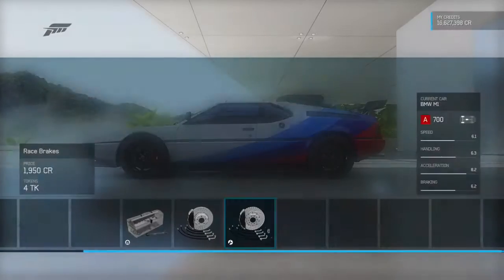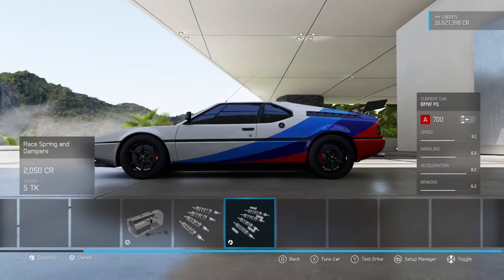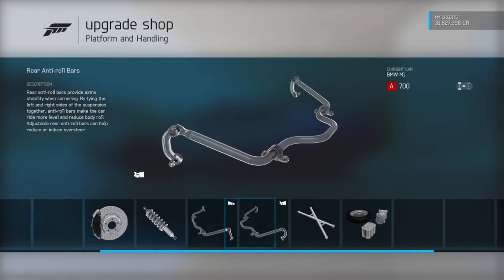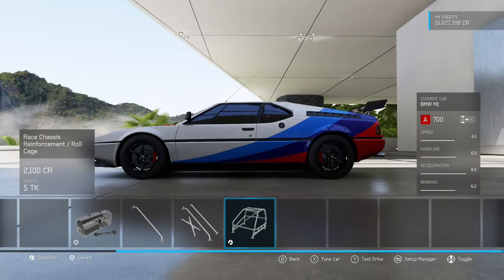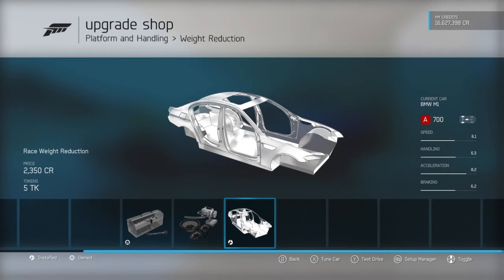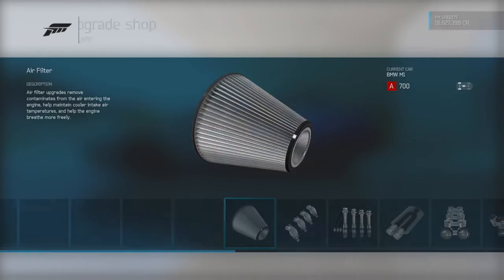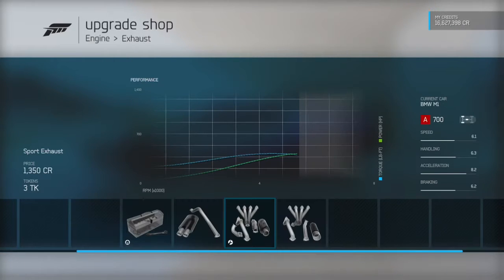And so yeah, now we're going on to the brakes. Race, everything that I get is pretty much race bar the exhaust, because it's a sports one. Okay, the usuals: front, rear, race, anti-roll bars. This one I've done a bit different. I've gone for a roll cage. I think it just needs that roll cage, because the suspension's mediocre. It's not soft, it's not hard, if that makes sense. It's somewhere in between. I'll go through all the power bits anyway, because they're all stock, like I say, bar this one, which is the exhaust, which is a sports exhaust.